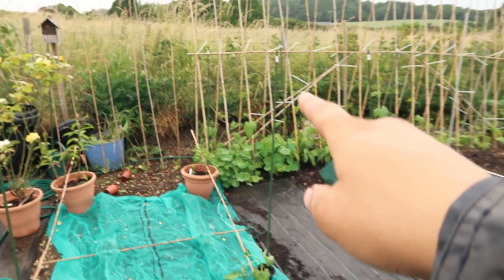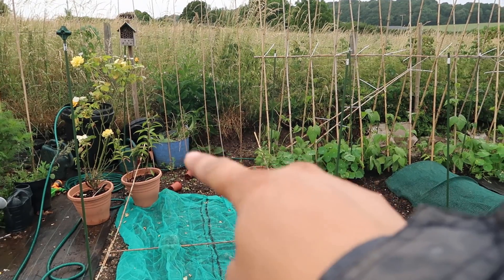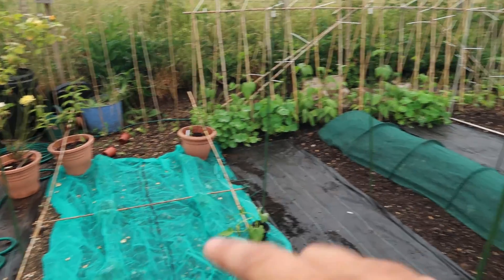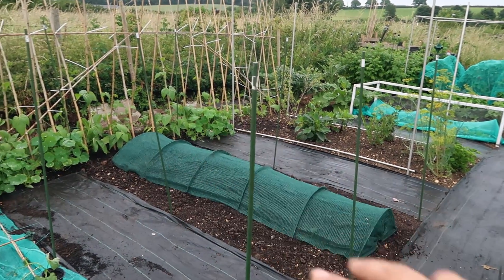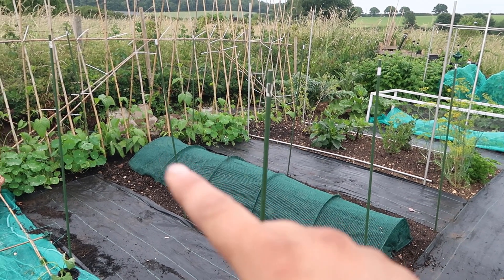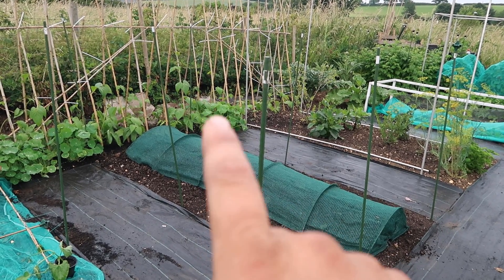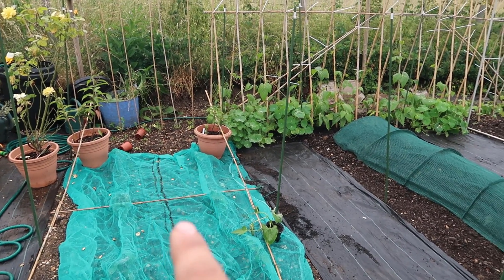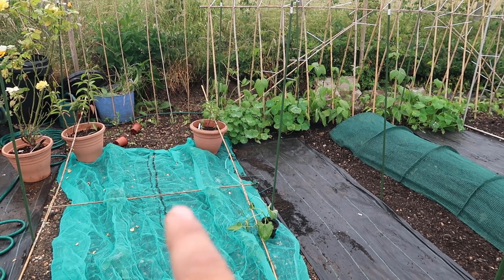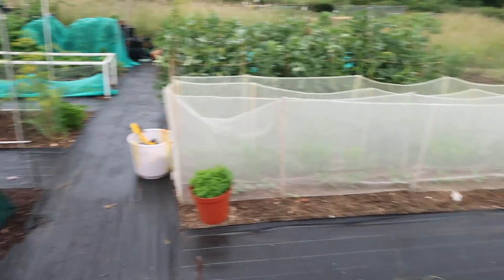I've run out of time so I have to go, but I'll show you what I've managed to do today. I've managed to weed around the back of my beans up until where my bucket is, so I've just got that little bit left. This bed I've managed to sort out, level off, and plant in my Brussels sprouts. I've put this cover on as a temporary way of preventing the butterflies from laying their eggs on them, but I will need to come up with a better solution for these and for my brew kale or flower sprouts - something that doesn't blow over.